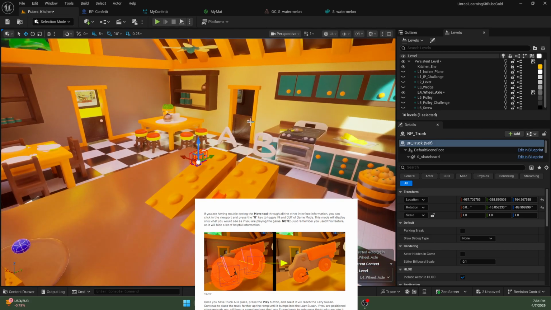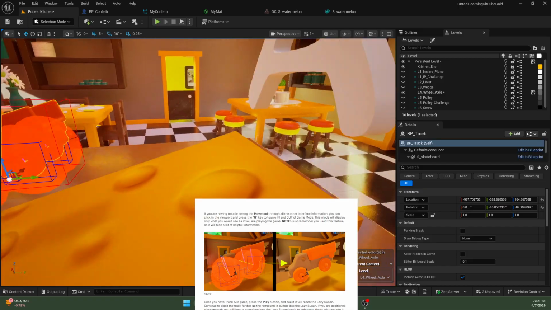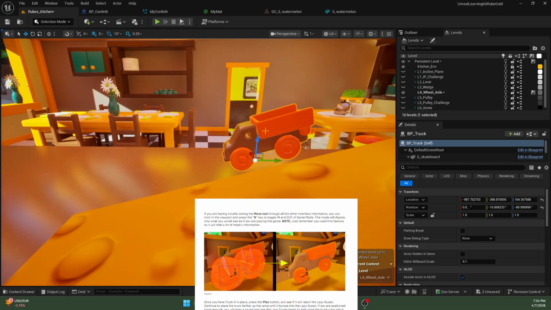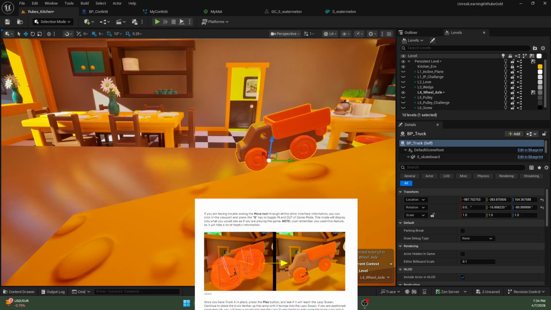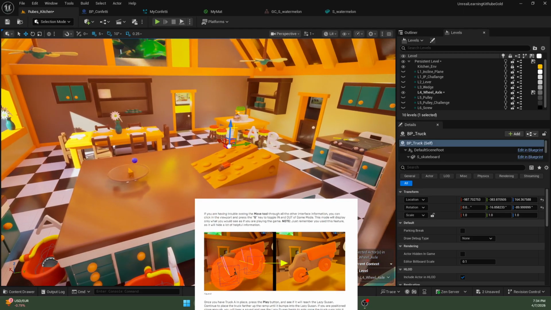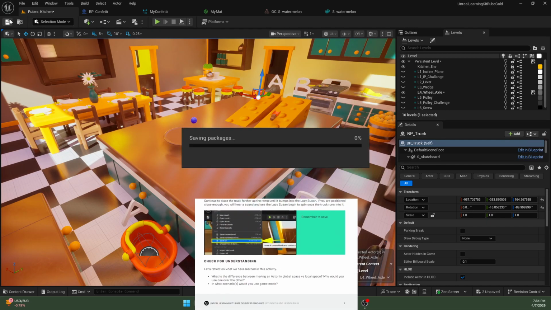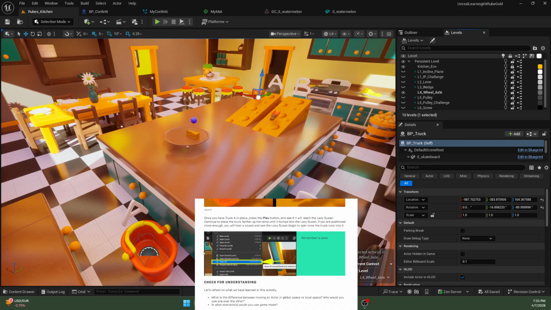We can also, if we zoom in on our truck, they're just highlighting that we've got our wheels showing in here. And if we're having issues grabbing our gizmo, we can hit G to get rid of those wheel indicators. But it also kind of changes the overall viewpoint of what we're looking at. So you'll want to remember to press G to bring back that scale there. Then they tell you to save. Good habit. Just save as we go. And at this point, I'm just going to have a space for you to pause and do that activity of getting the ball into bucket A.